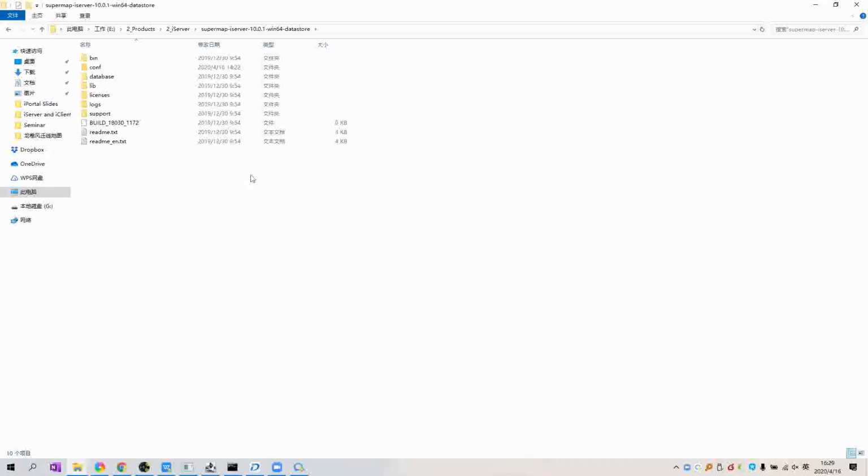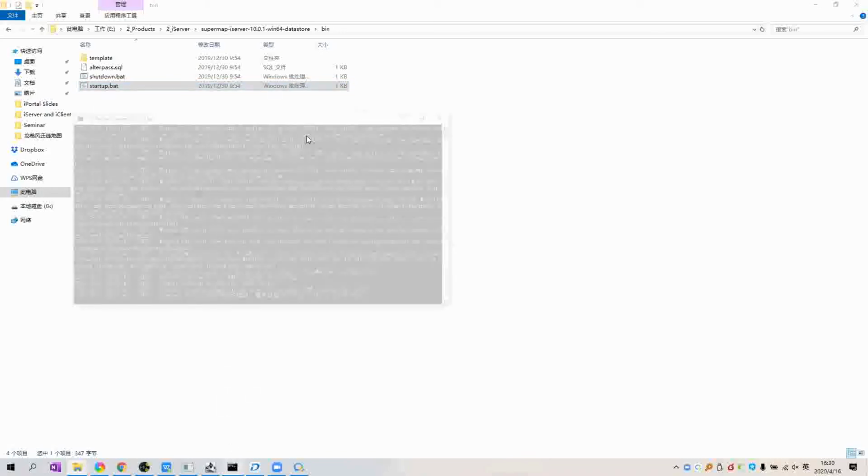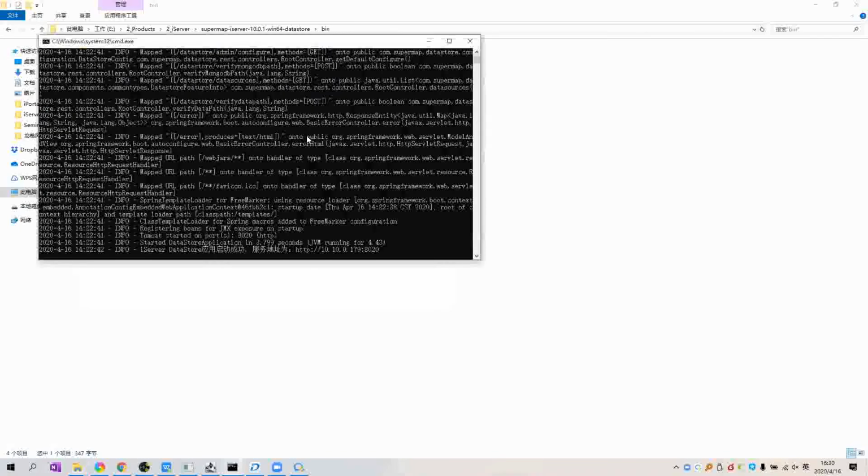And you can click the bin folder and double click the startup.bat. And here I already have one. I already started it up. Okay, and the port of data store is 8020.